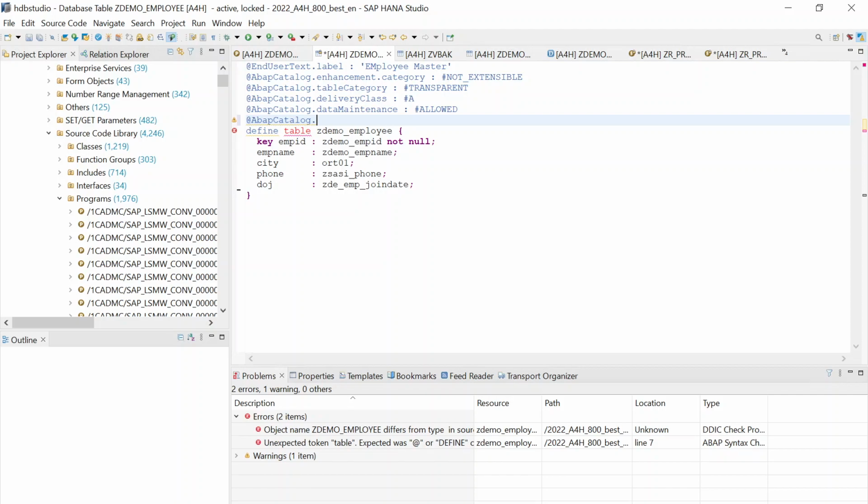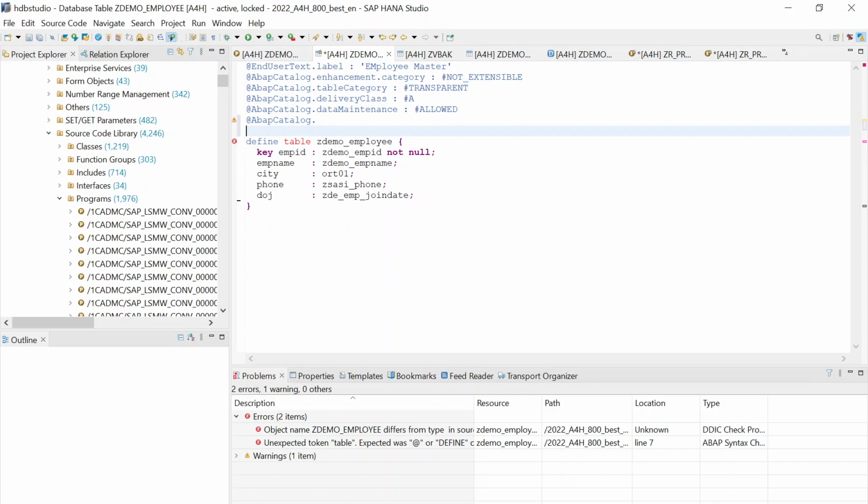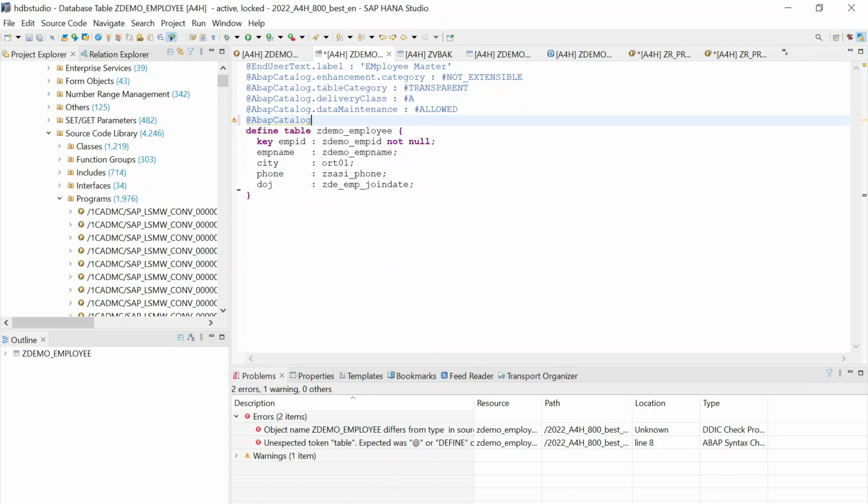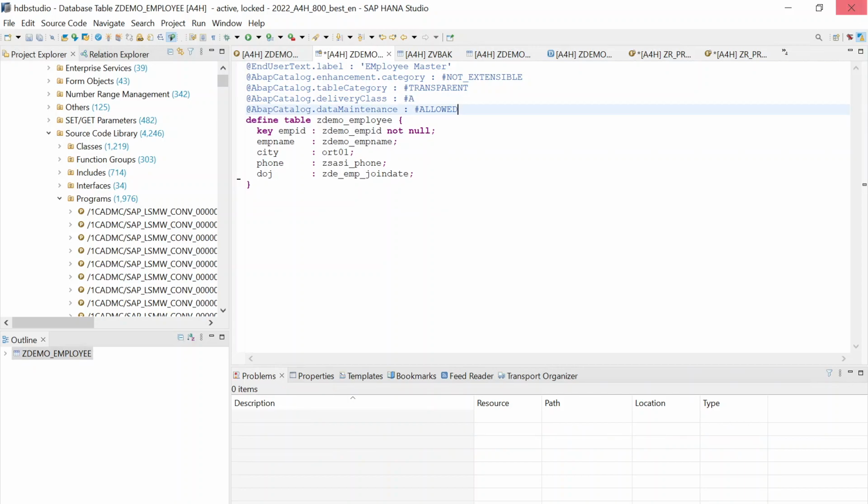It's not providing any list here, but somewhere we can check that list. We'll see that later.